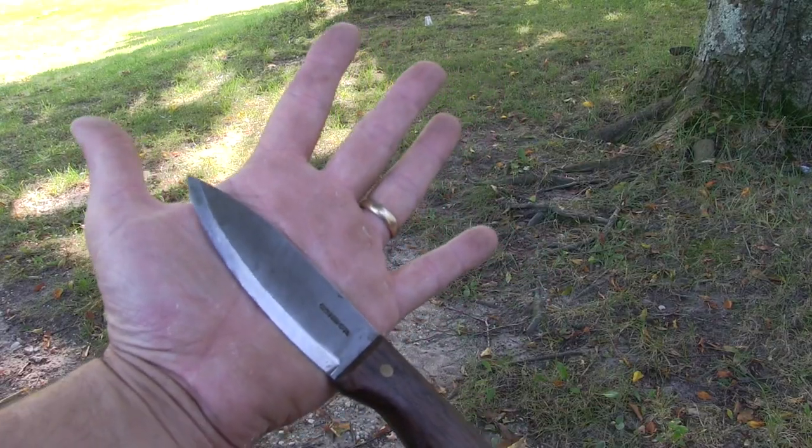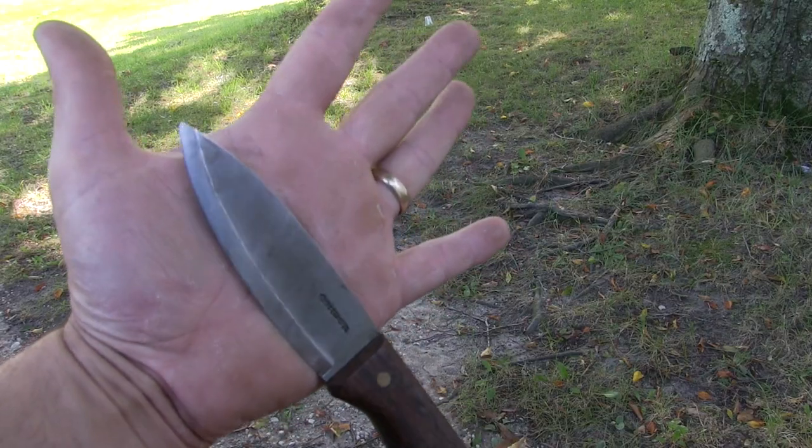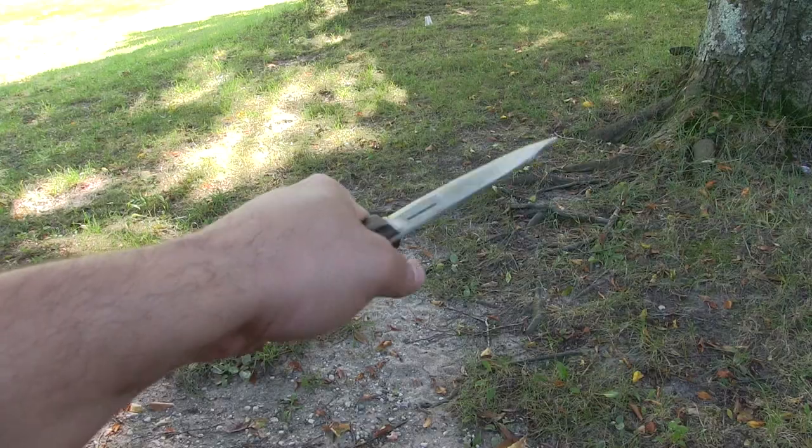I like a knife that's roughly the width of my palm. The blade is about four and a quarter inches. Four and a half is for me the top end for a belt knife. Anything around that range is what I like — just feels real good. You don't have too much blade working over the top when you're working. I really like the style.